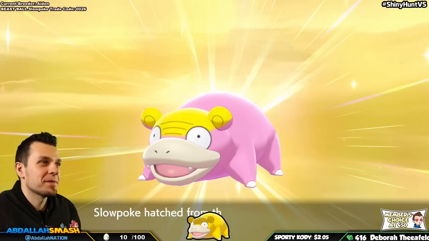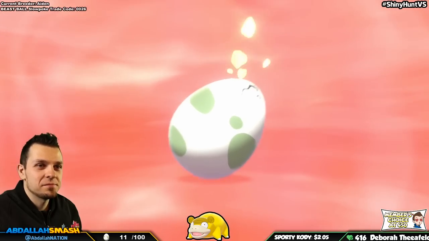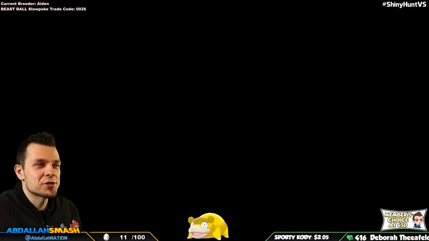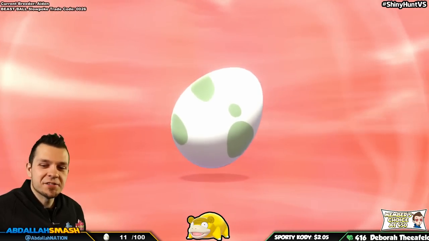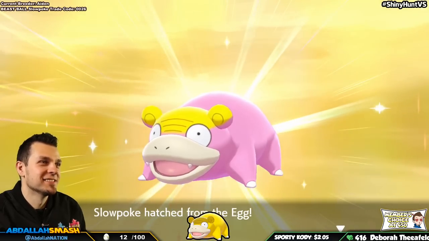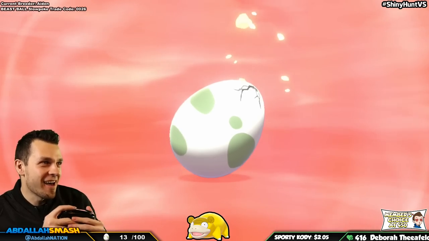Hey, come on, baby! Slowpoke Simpson. What? Oh, Cyndaquil, you're going to aim for three shiny Slowpoke? Oh my gosh, that's a lot of work, dude. Good luck. I would like to hatch two. Is asking for two too much? Is asking for two shiny Slowpoke too much so that I can get both variants shiny? When I don't even have one yet, and I'm asking for two. Can I have two?